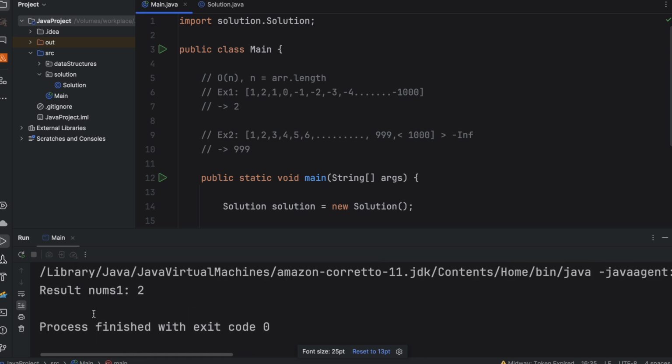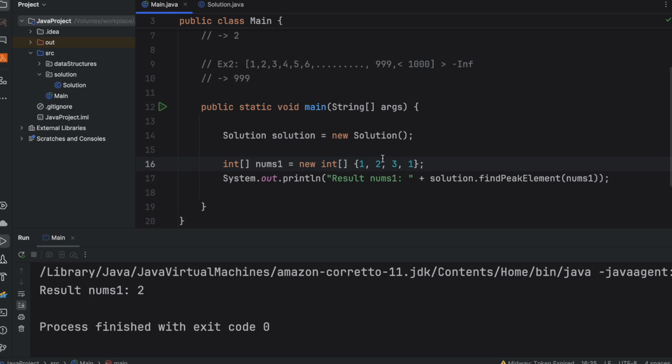Is 2. Here the solution is 2. Why 2? 0 1 2, because 3 is the peak element.